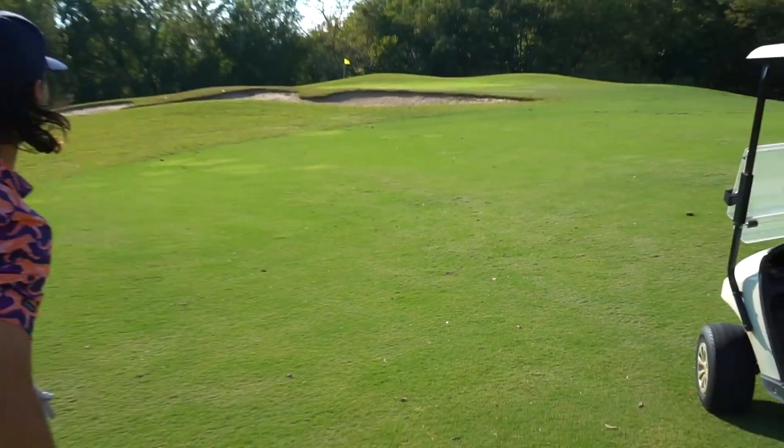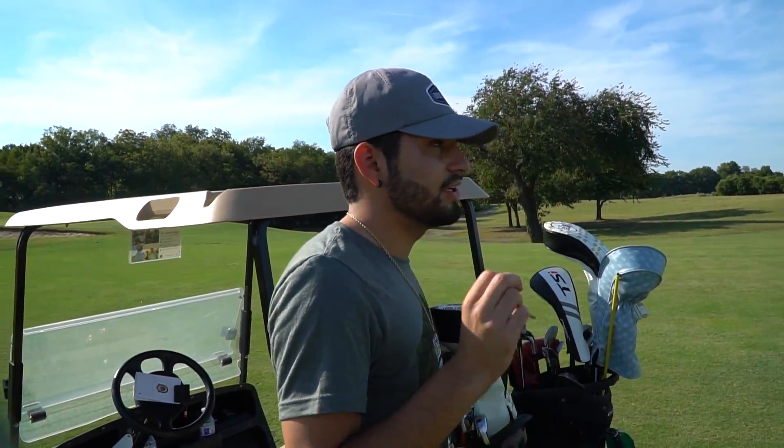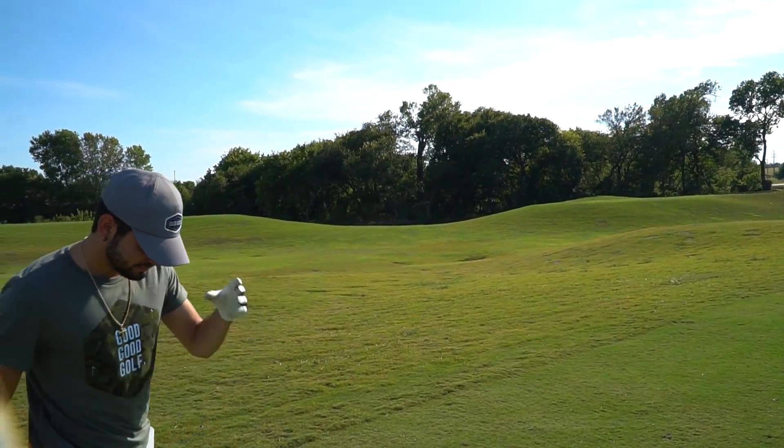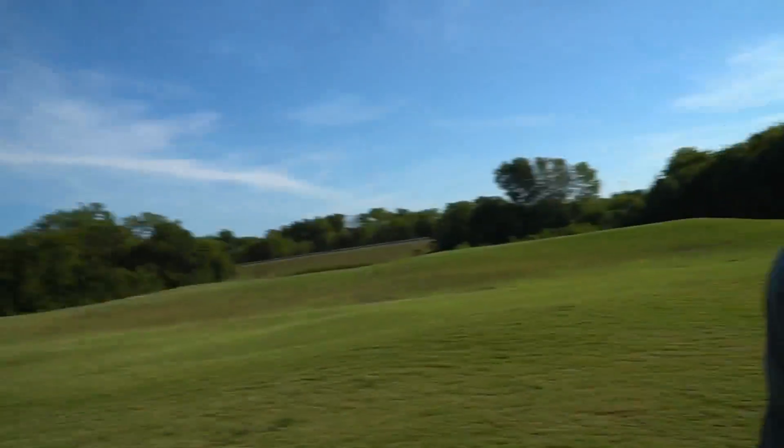I think it has some spin on her. If we come out with a golf ball, we are all going to use it. It's not going to be this thing where two people use it and three people decide not to. Everybody has to be in agreeance — we all are trying out the golf balls our separate ways. This is how Steve's doing it, this is how I'm doing it — it just works this way.